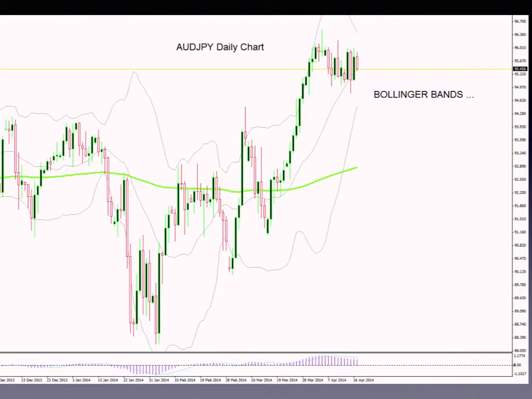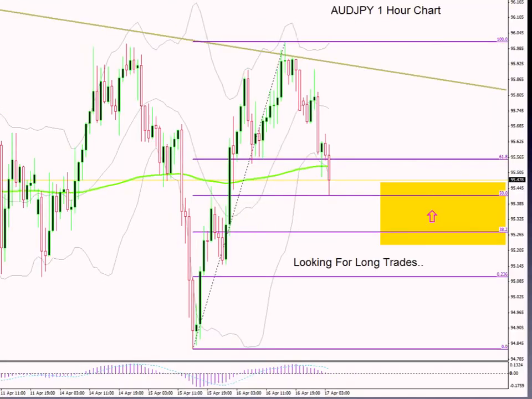All right, let's take a look at the 1 hour chart, traders, on the Aussie yen. If you are trading the 1 hour chart, this is your trade setup. Again, we're only looking for long trades on the Aussie yen. We're going to stay with the bias from the daily chart, and we want to take it long. I placed this slide in the show approximately 1 hour ago, so price is pretty close to where we're at.